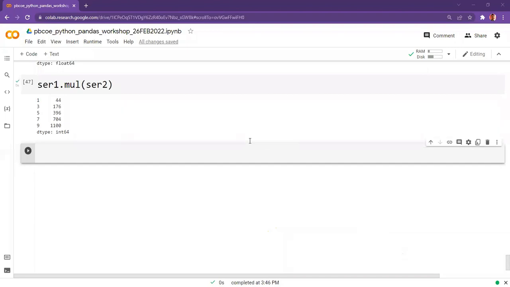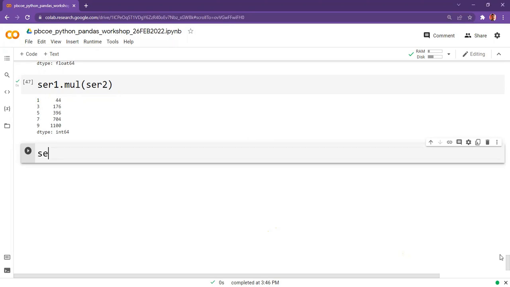Now in the same way you can see minimum, maximum, median, standard deviation, equal, and a lot of other things.